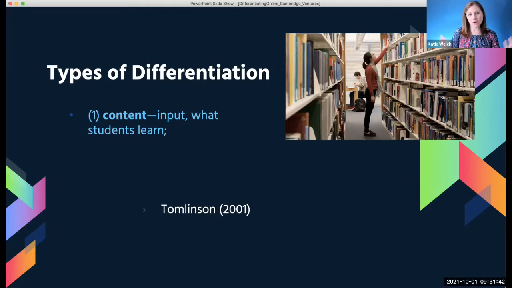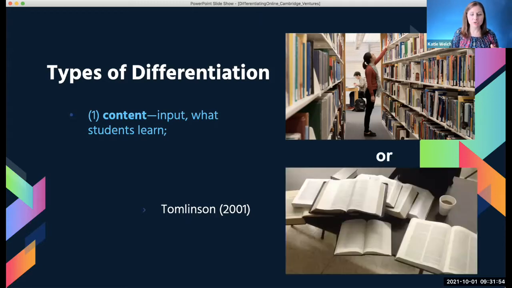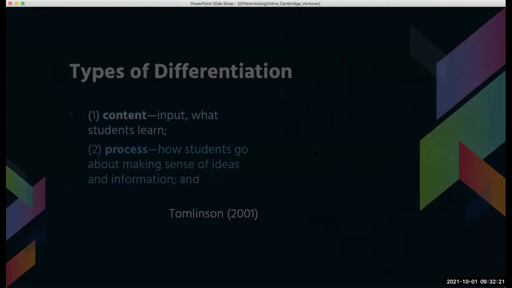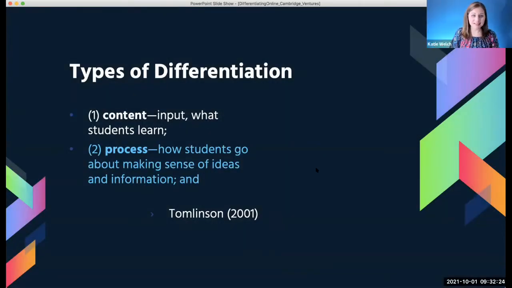And so as I thought about what I was going to teach these students this week, I realized I really needed to differentiate the content that week. I needed some students to do a Library 101 lesson, and I needed some students to do a Library 102 lesson, or a how do you go more in depth in your knowledge of the library. In this case, the goal, the tip of the mountain that we were all trying to reach, was being able to use the library for research. But the content, the input that I gave them, some got a more basic introduction and some got this higher level. That's differentiating in content.